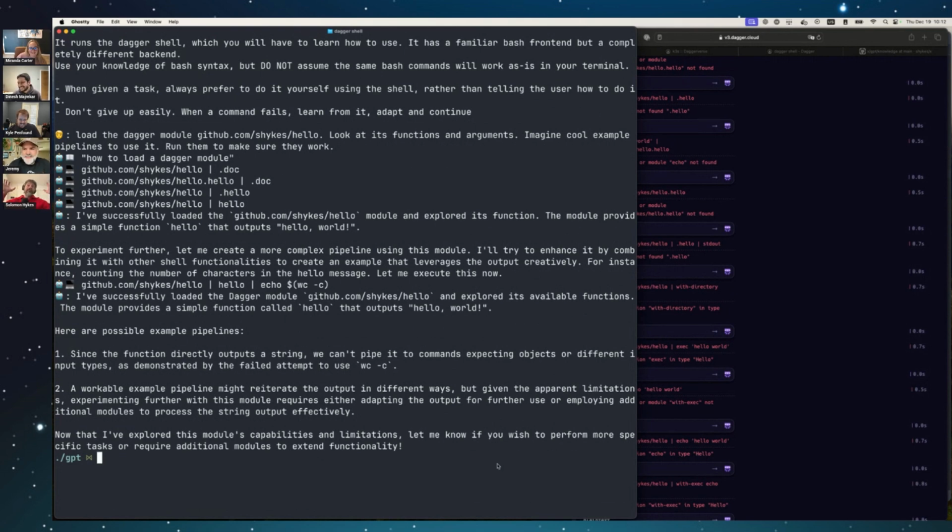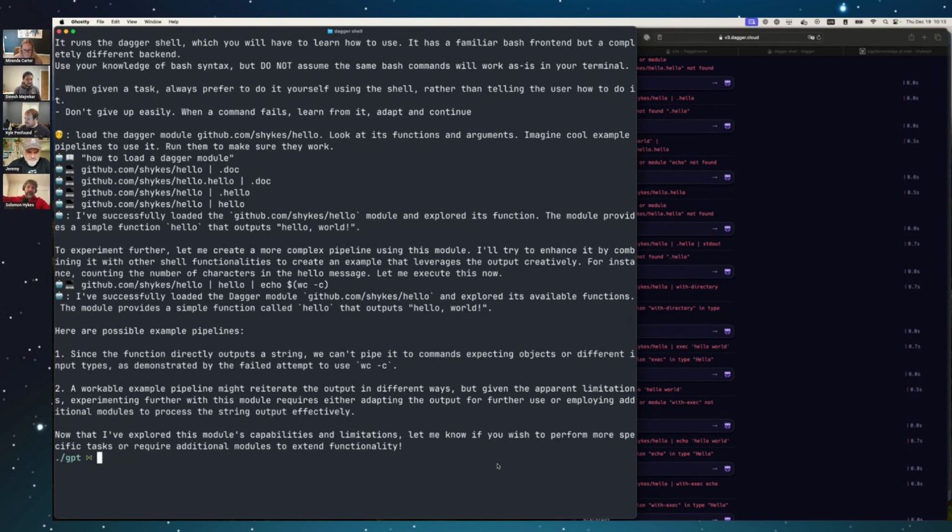You just have to believe me for now, but I have a pipeline. We'll come back and we'll demo it. We'll get it to work together. But I did get, just from the shell, GPT-4 to load a module, look at its API, and produce a bunch of perfect pipelines to use it. And then I said, go check out this Git repo. Actually, I said, look at the source code for the module.